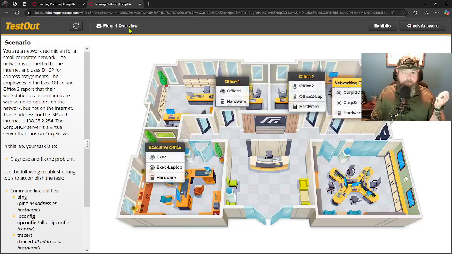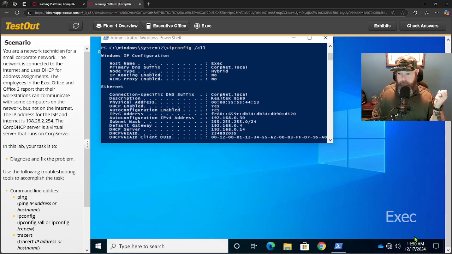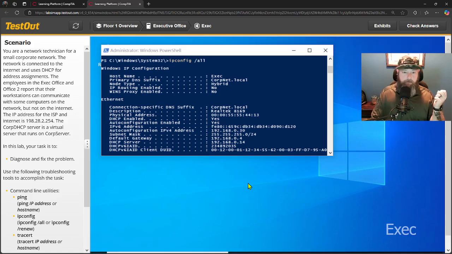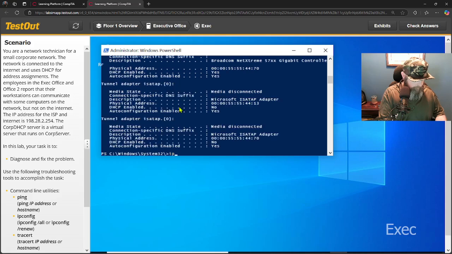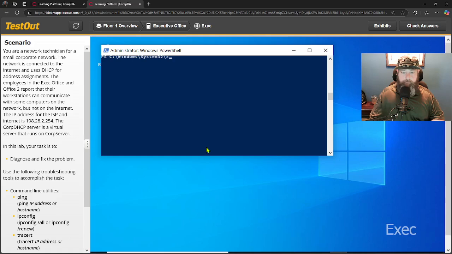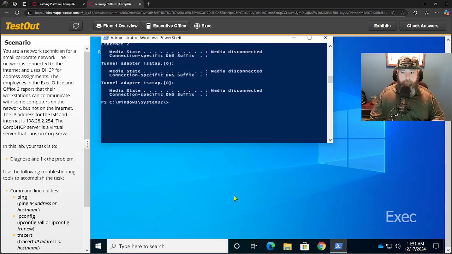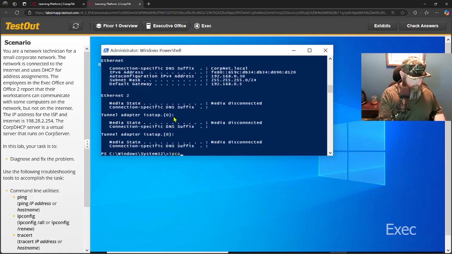So now if we go back to the executive office, let's go there first. Well, we need to IP config /renew. And then IP config /all.